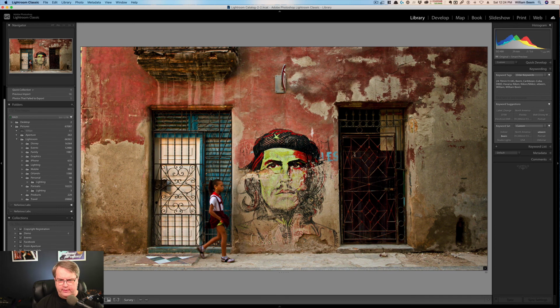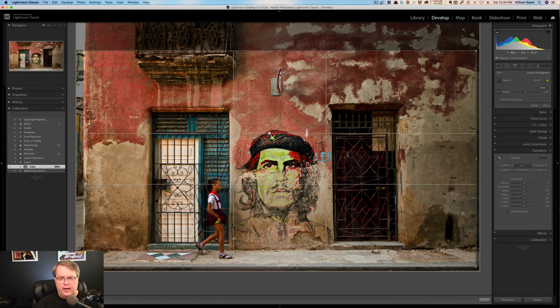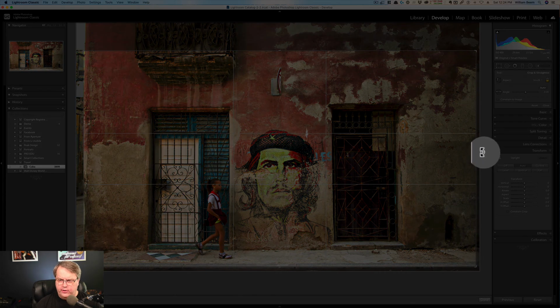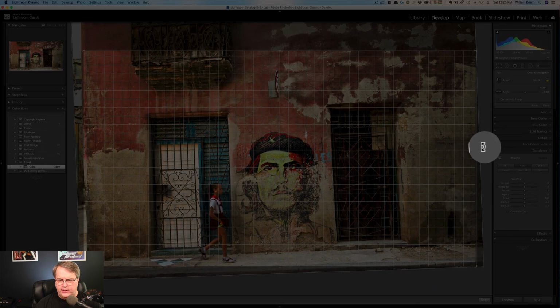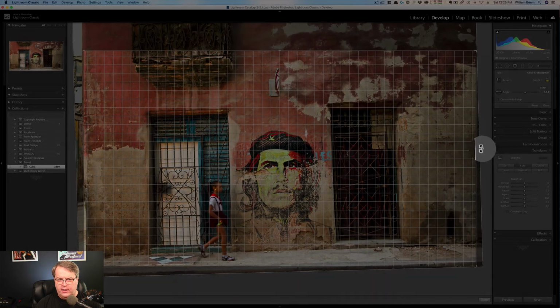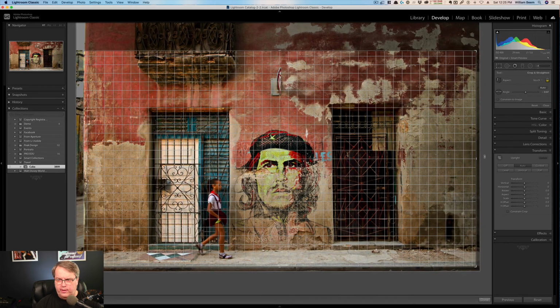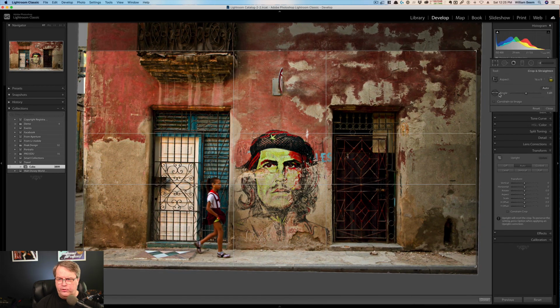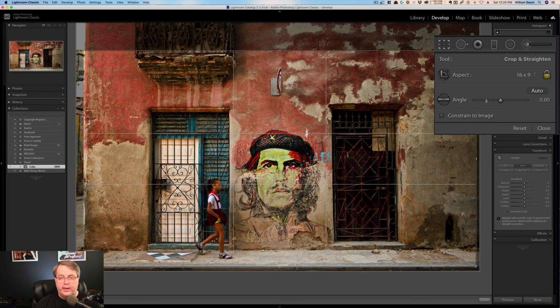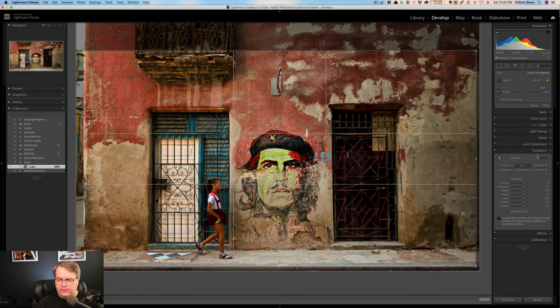Okay, so let's take this photograph. I'm going to hit the R key to get into the crop mode, and I'm going to move over to the outside. If you can see my cursor, it looks kind of like two arrows on a slight curve, and that will let me change the angle. So if you need to adjust something, that's something that you can do within the crop tool. But there's also this little angle tool over here. If you hit auto, it will go ahead and try and correct things for you. So sometimes you may need to go ahead and adjust alignment. It's kind of the same thing as the transform and upright tool. It's just simply built into the crop tool over here. Just a quick and dirty tip for you.